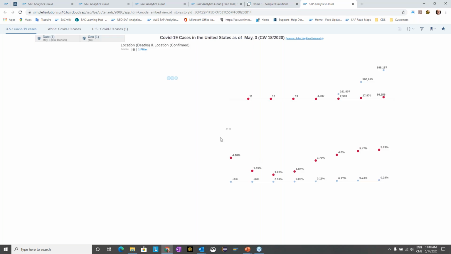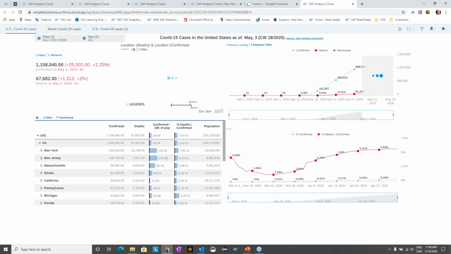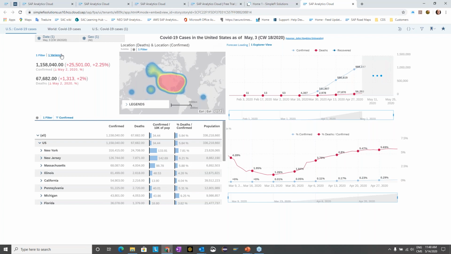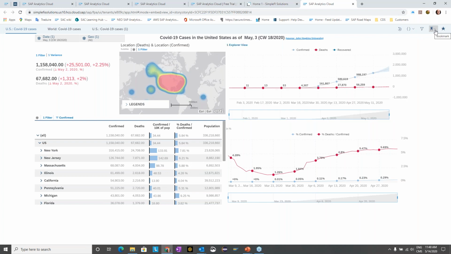And what's nice about this here is that this view is really for end users. You don't have all the design menus at the top. So it's not crowded with buttons and all. It's really a full page dashboard with your different tabs. And if you want to change prompts, if there are prompts, if you want to change filters, and if you have bookmarks, you can use them right here so that you can either save bookmarks to what you've done or open existing bookmarks that weren't in the email you received.